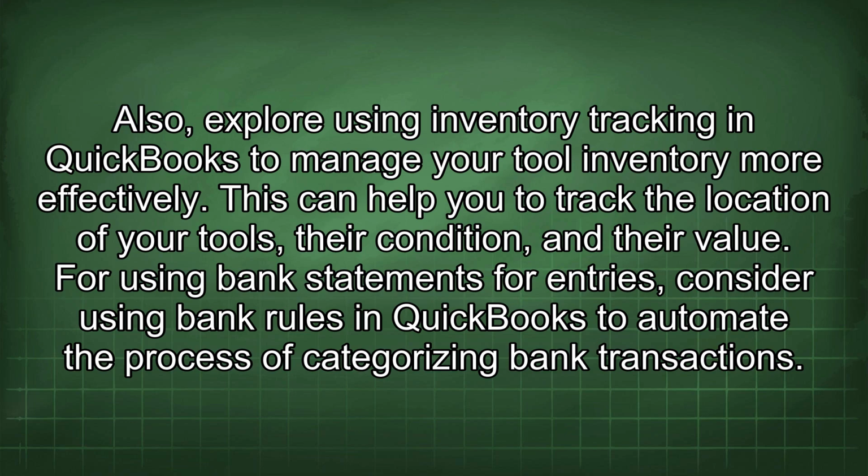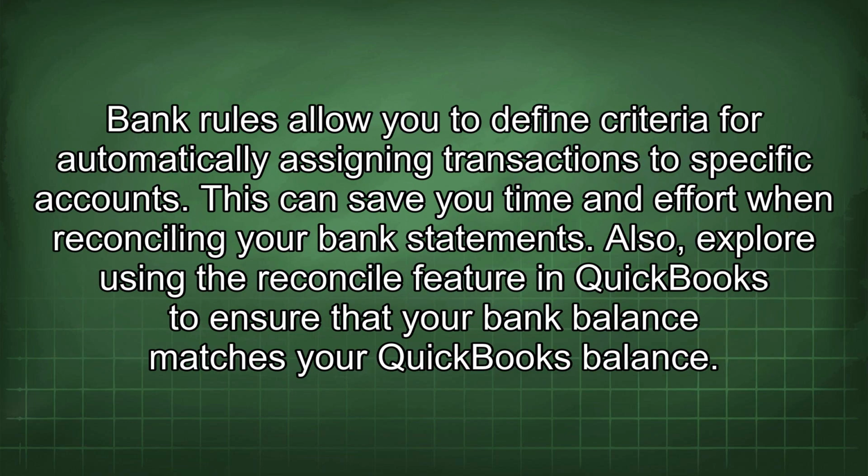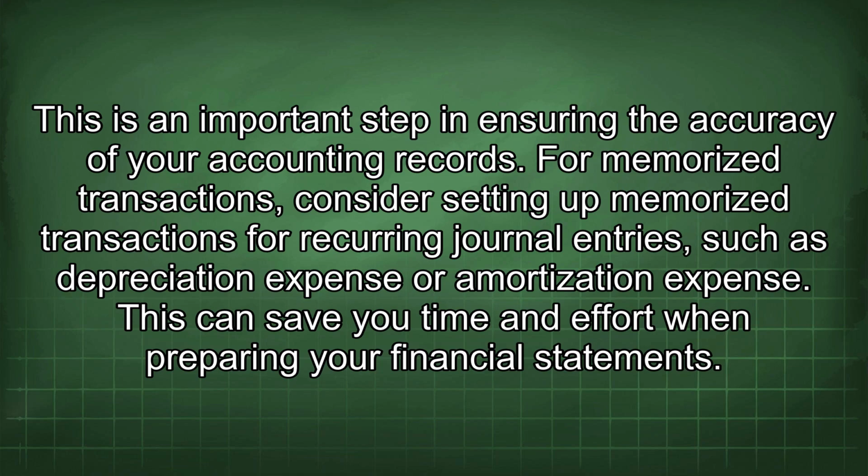For using bank statements for entries, consider using bank rules in QuickBooks to automate the process of categorizing bank transactions. Bank rules allow you to define criteria for automatically assigning transactions to specific accounts. This can save you time and effort when reconciling your bank statements. Also, explore using the Reconcile feature in QuickBooks to ensure that your bank balance matches your QuickBooks balance. This is an important step in ensuring the accuracy of your accounting records.